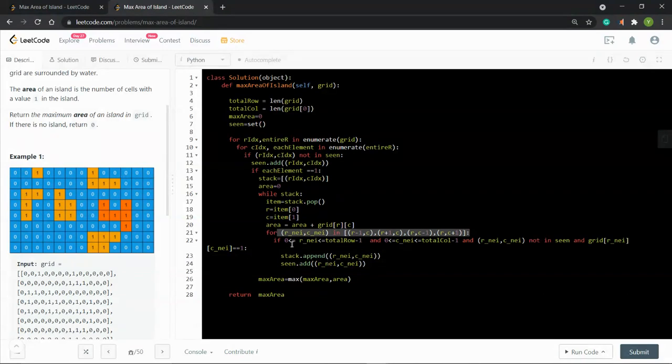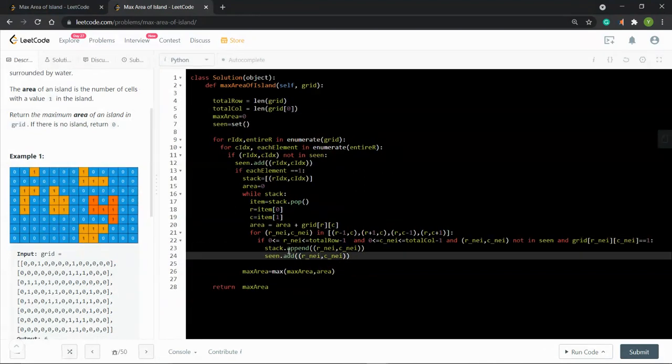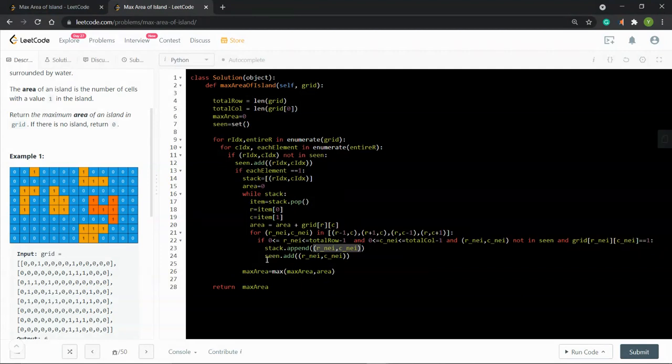And if this is within the boundary and does not go off the edge of the grid, 2 conditions, both for rows and columns, and then if this coordinate is not in the seen set, has not been seen before, and if that element is land, the value equals 1, then we append this coordinate to the stack, and now that we are seeing it, it goes into the seen set so as not to duplicate the work.